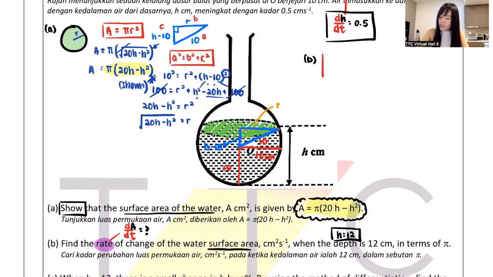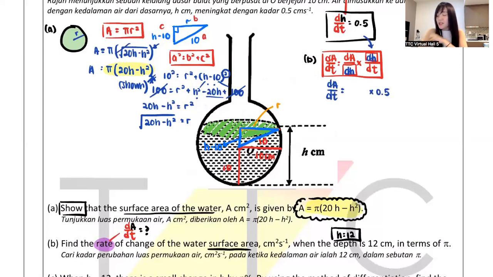I think all of you are quite good on that. Rate questions always use the chain rule. Something equals something times something. Saw it? So guys, the first one, you find what? dA dt. Left top, dA. Right bottom, dt. One top, one bottom, fill in the blank. The blank is dH. So dA dt, I don't know how much it is. dH dt, I do have it, 0.5.